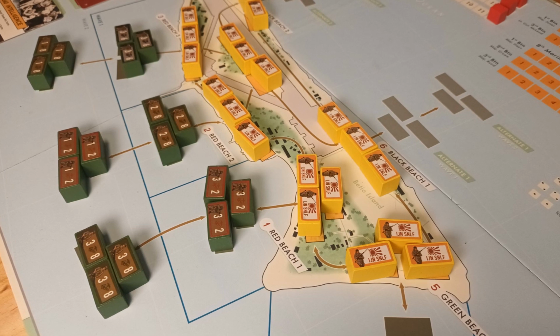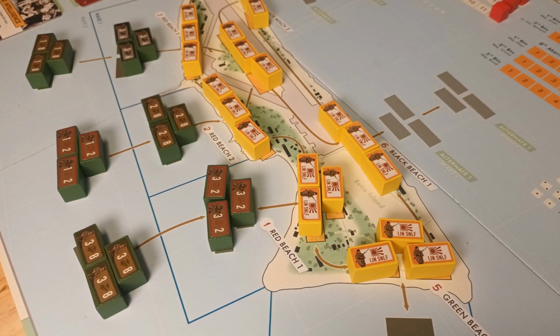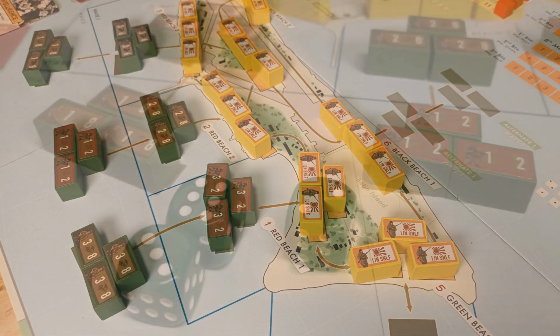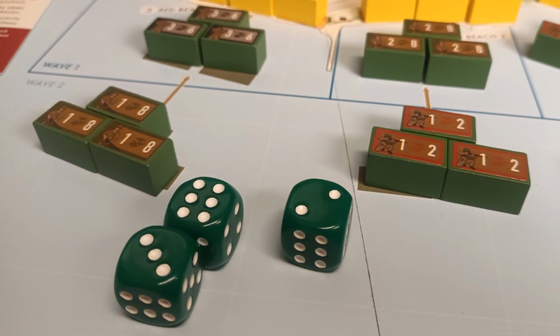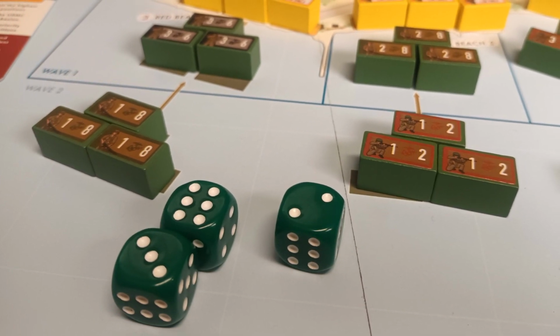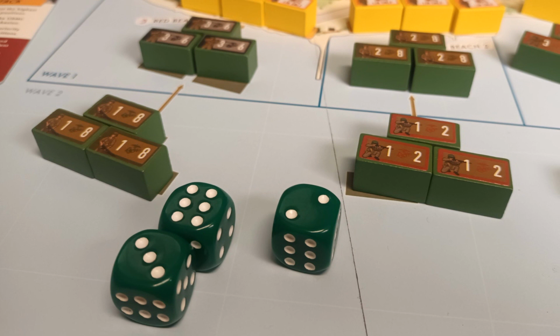There is an easier variant where you can play with a larger Japanese deck of cards, so you'll have more turns to achieve your goal, because when the Japanese deck runs out or when the US take control of the island, that signifies the end of the game. So more turns, that's more opportunity to take the island over.